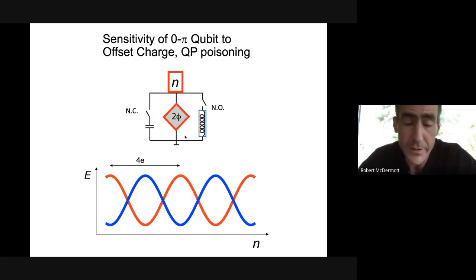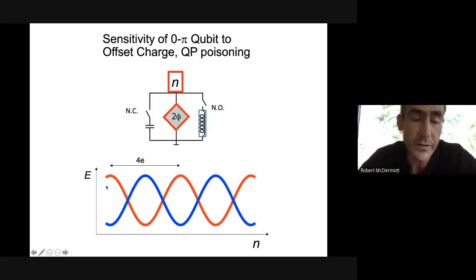Now, let me digress a little bit and say a few words about the sensitivity of this type of qubit to charge. If you look at the energy bands corresponding to the 0 and 1 state as a function of the offset charge on this pi element, you'll see that you get these energy bands that oscillate sinusoidally with a periodicity 4e for each of the bands.